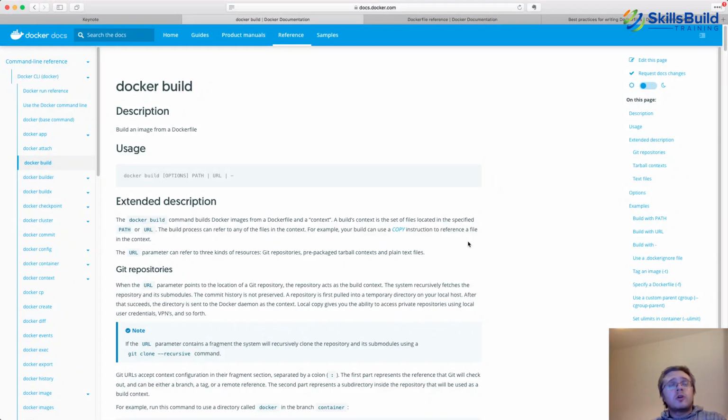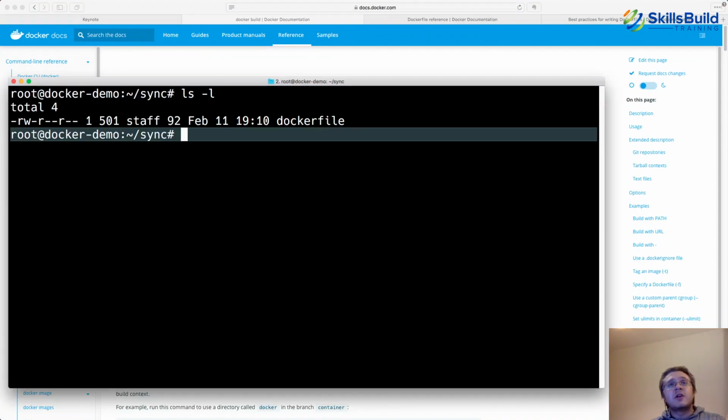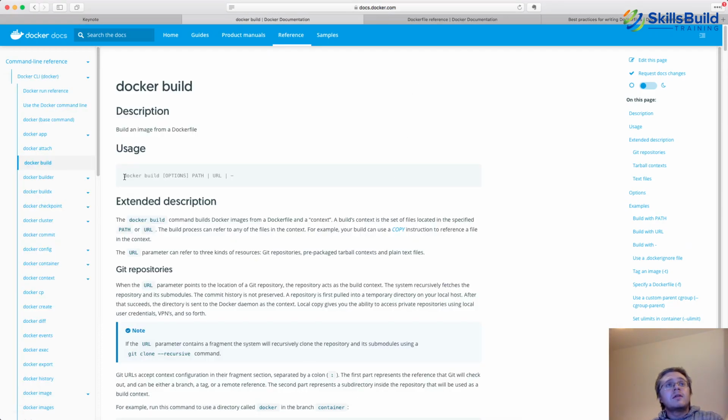So what is Docker build? Docker build allows you to create Docker images from a Dockerfile. A Dockerfile, as I have mentioned in topic 1, is a simple text-based file without any extension, and I will cover it momentarily, but for the moment I will cover Docker build. As you can see, it's plain text, nothing special, and the command itself is docker space build followed by options, and then you have path, URL or stdin.